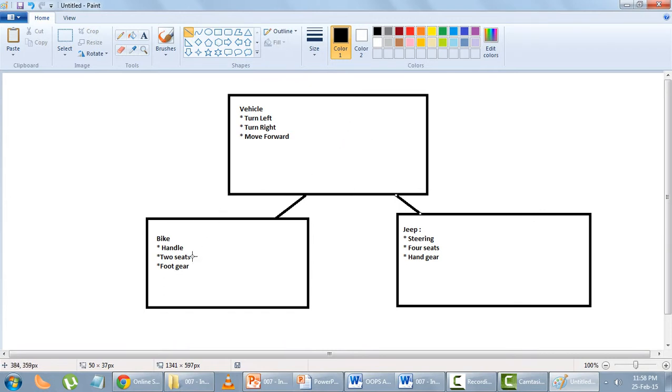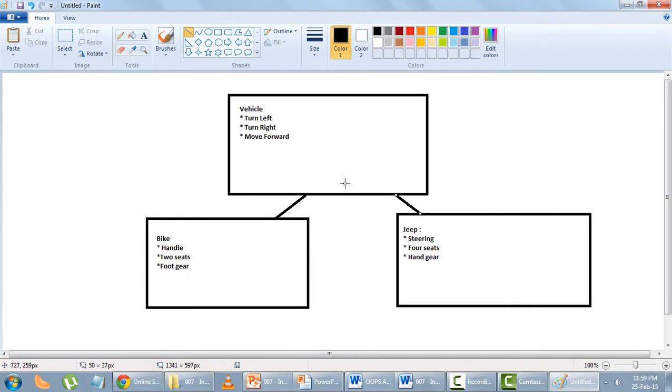Now say a new bike class extends the vehicle class, and this bike class can have these features as well as add additional features. So a bike can turn left, turn right and move forward, and a bike has a handle, 2 seats and foot gear.